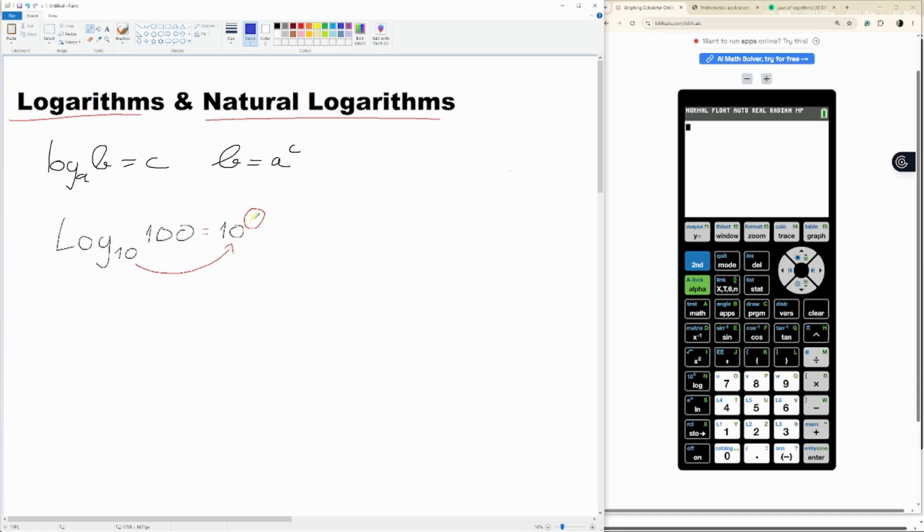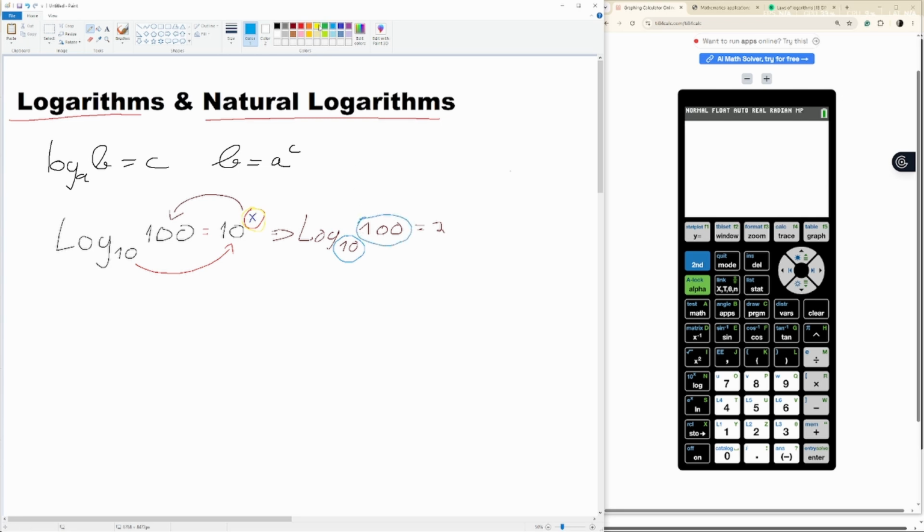Let me take another color. How many powers does it have to be to get 100? And in this case you mostly start to understand that of course x is 2, and therefore you can conclude that log 10 100 is equal to 2. So essentially what you want to get is the power that turns your base into the number provided.